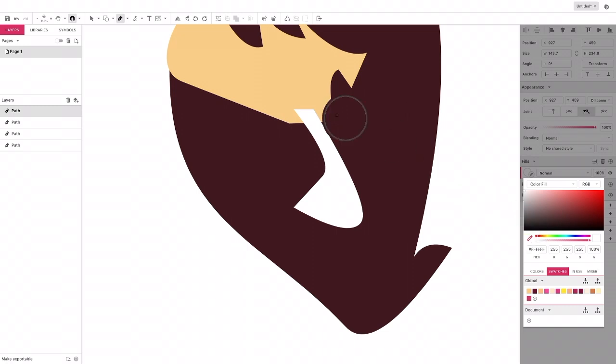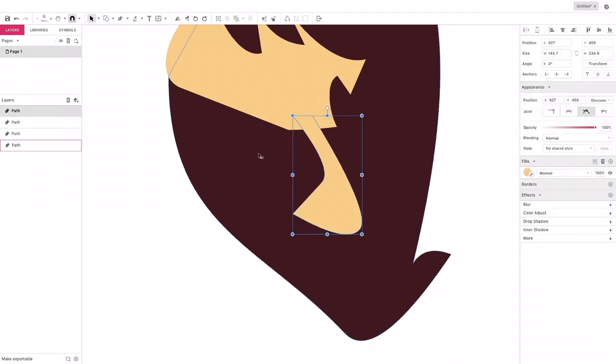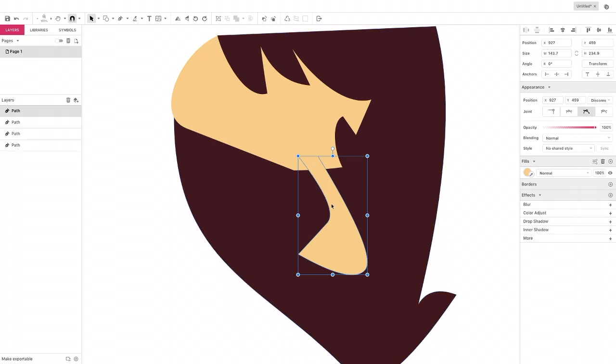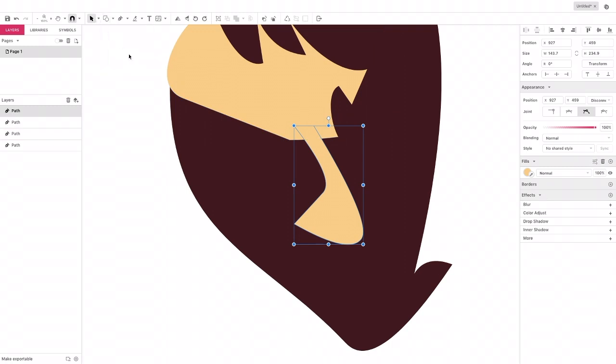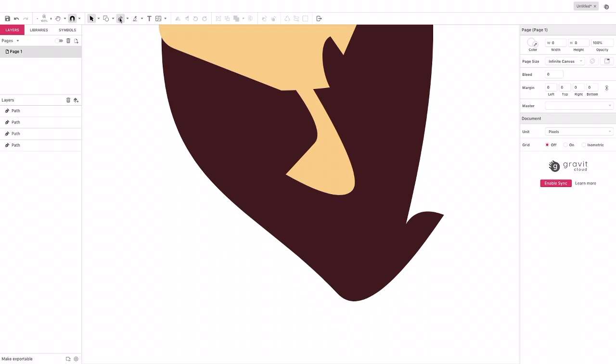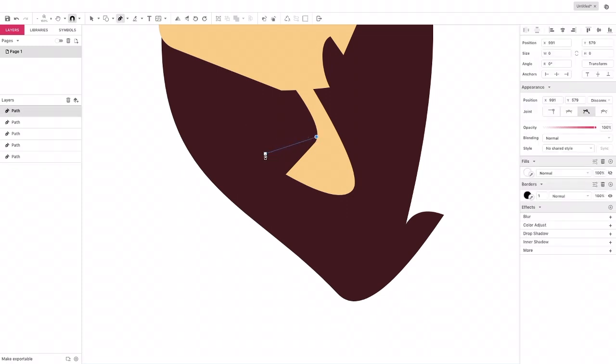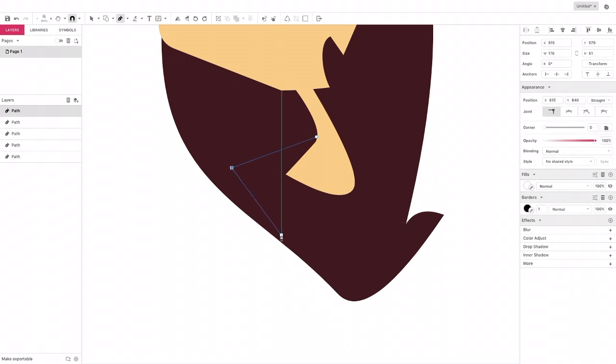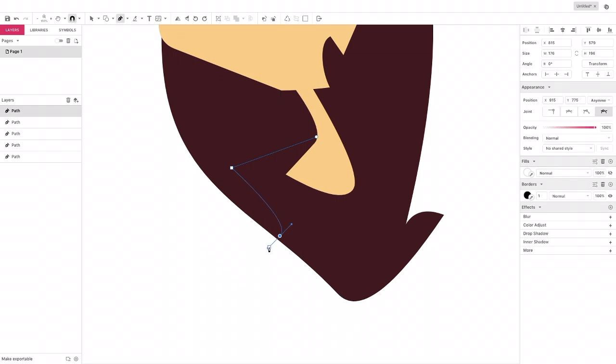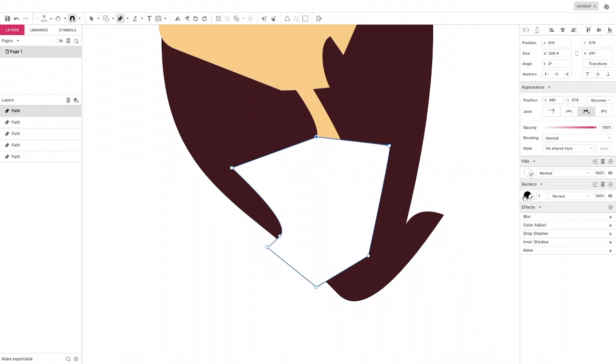Then we'll go over here, choose our hue, and make sure we layer it underneath this layer. So now we're going to go ahead and create the torso. We'll select the pen tool again, and then create the shape. And then once we're done with that, we'll choose our hue. Once we're happy with the shape itself, we will make sure that we layer it behind the neck and then move on to the rest of the design.